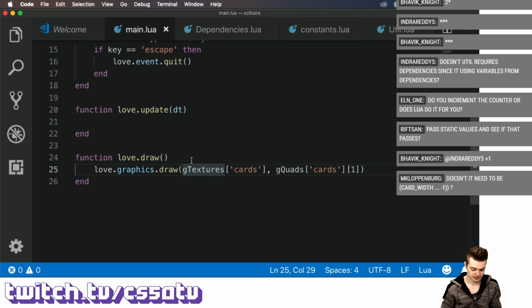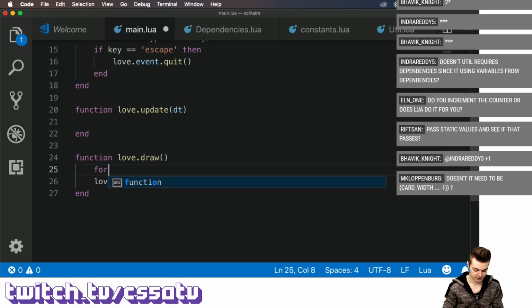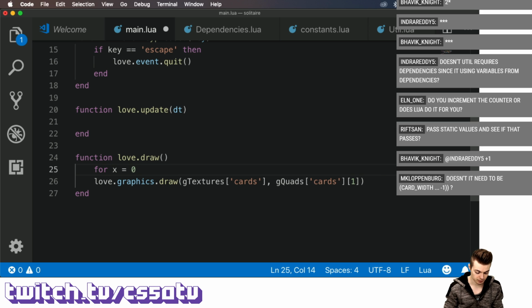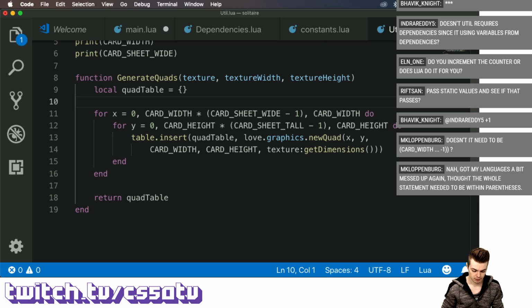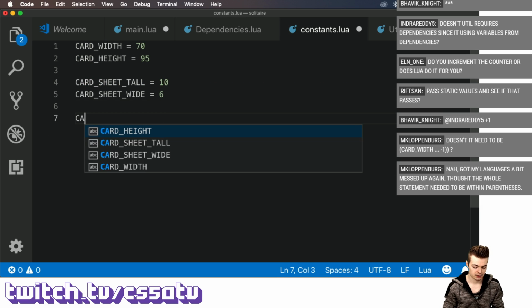So in fact, I think if we were to go here and say for x is equal to 0 up until, well, let's say there's 13 cards, right? So here's another thing that we need to take into consideration.